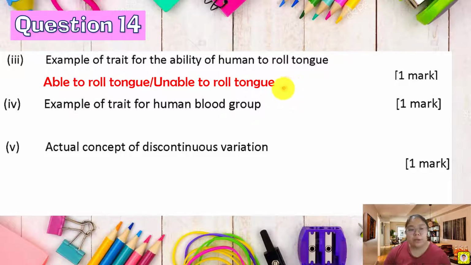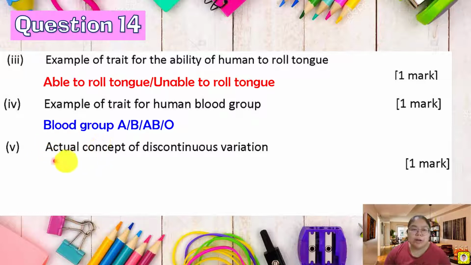You just copy from the question. There's an example, we just got two only. So that's why this continuous variable, they got fewer groups. So we just got two groups: one is able, another one is unable. From here, you give another example for the human blood group. Copy from the question. So how many groups do we have? We have A, B, AB, and O. So this one is an answer. It can also be found from the table or diagram they show you.